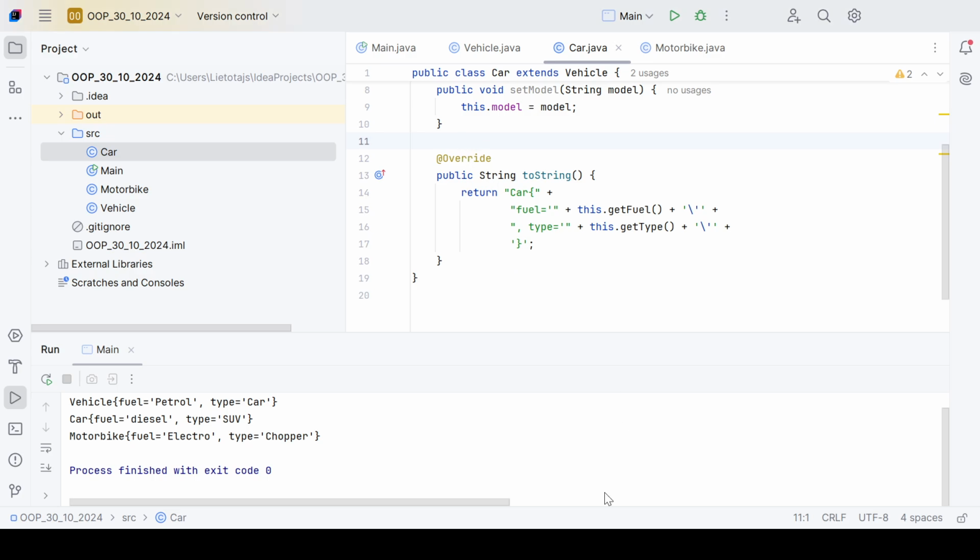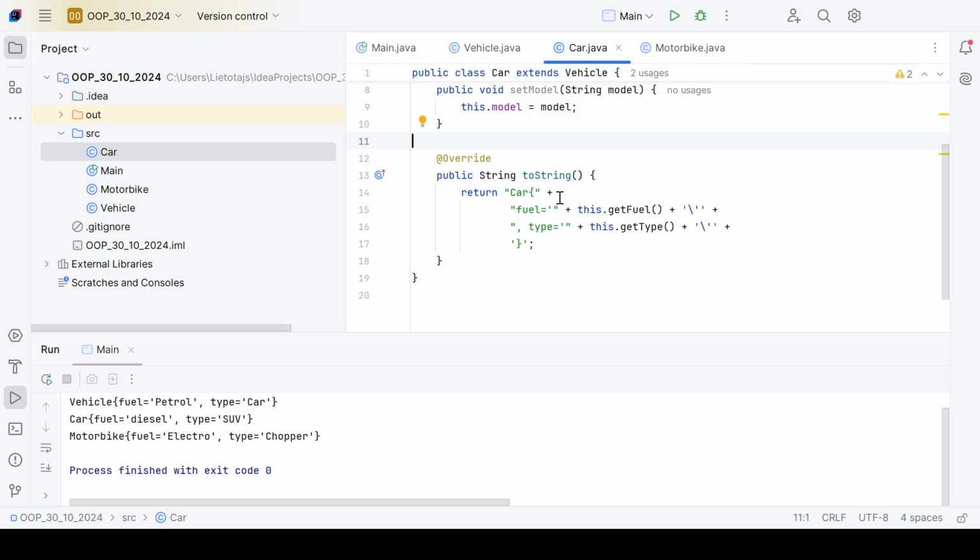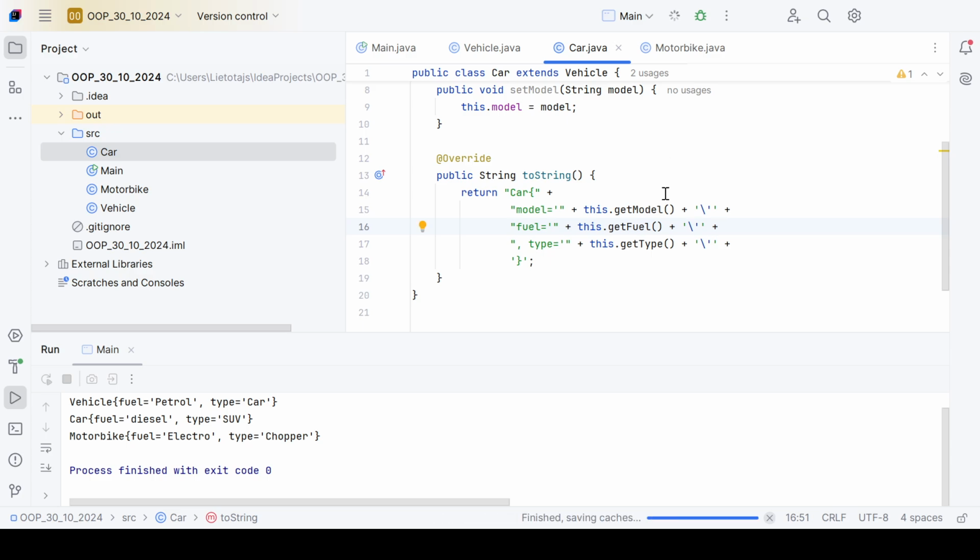If you generate toString, you can choose replace existing, and you can have the model. But you don't like that, so we can do the same and write plus model, and you can just have it like this. Here you can write model, and here you can write this get model. You can do it like this as well, and then you can just print it out, and of course you will have it null, this model, but as you see here, we need to have it like that, and here we have to define the model.